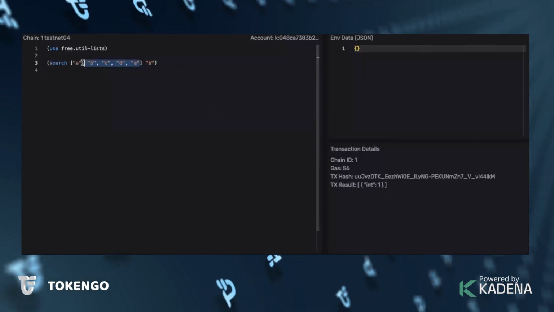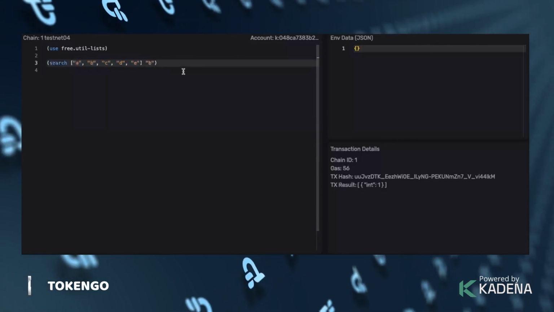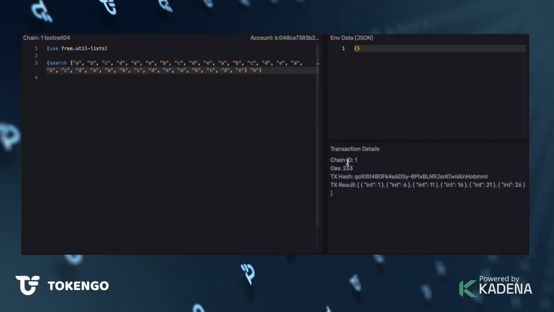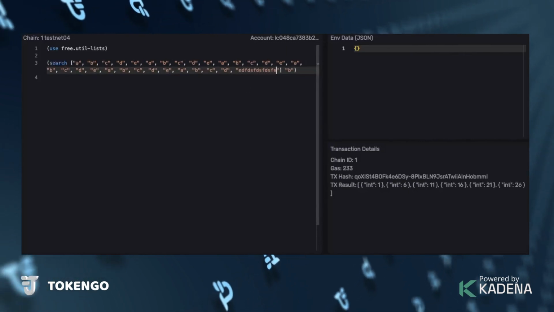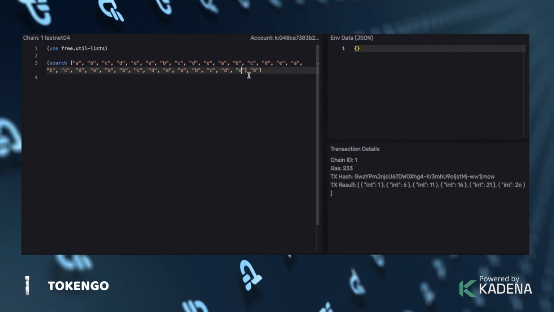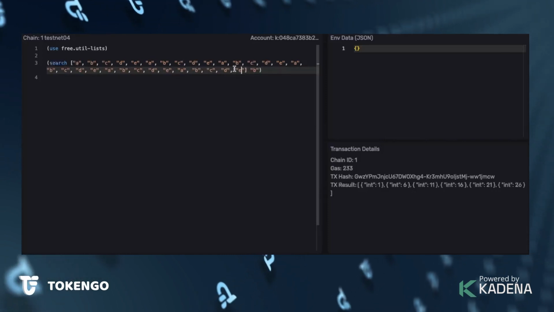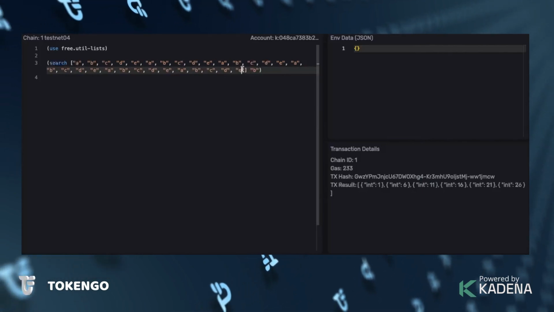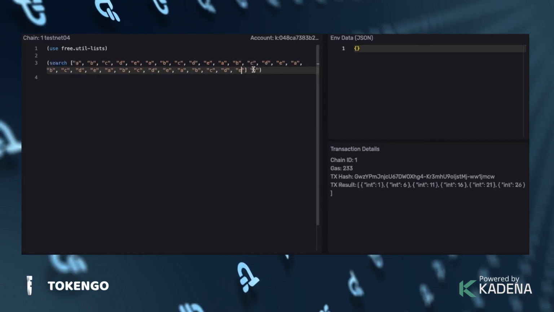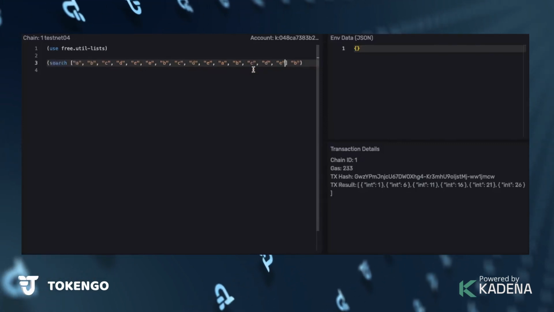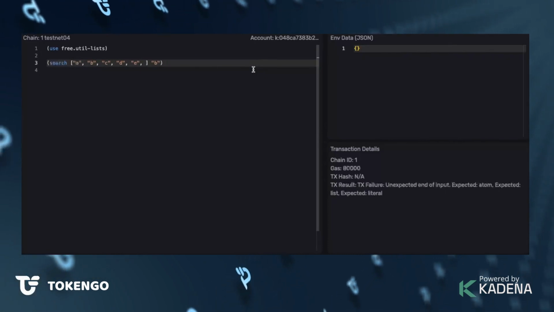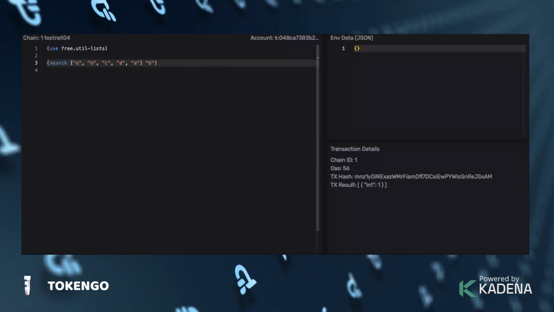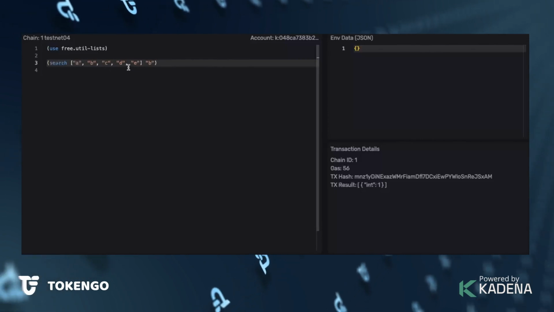So this is what I mean. This is a very, very basic list. Let's just go a little wild here. All right, well, now we're up to 233 gas, and if you start making these elements larger, if you have a lot more data in here, everything can add up, right? If you had 100,000 entries in here, you could run out of gas. So it is very important when you're using these things to monitor your gas usage, and that's really what the REPL is for. If you're not familiar with that, it's something I'll cover later on. But essentially, it helps you navigate your gas costs. So let's keep moving on.